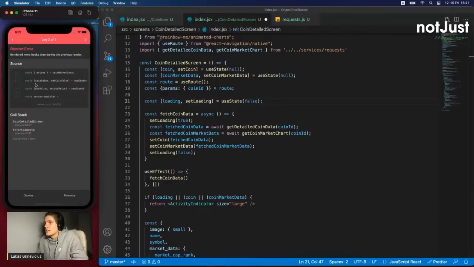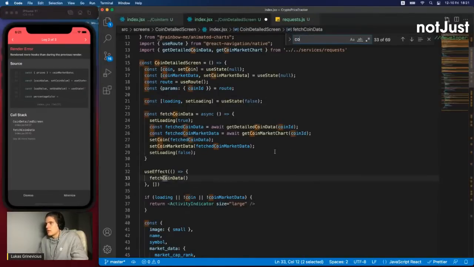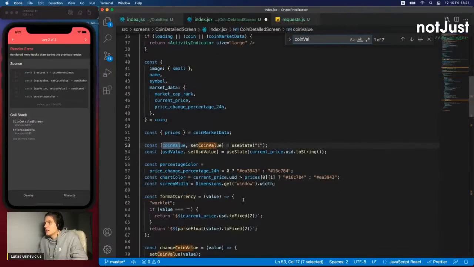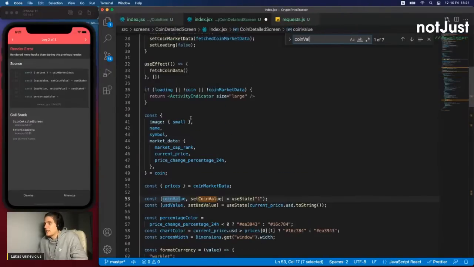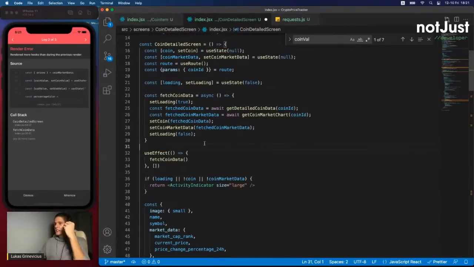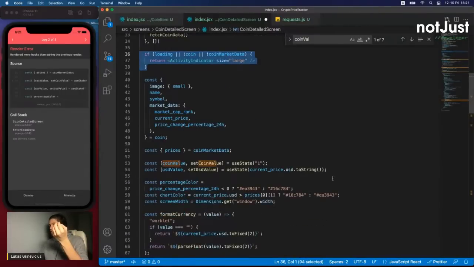useState, coin, set coin value, coin value. Oh, okay, so it's happening because I don't return this one. So during the first render, when it checks here, okay, if it's loading, I don't render these 2 hooks useState, right?